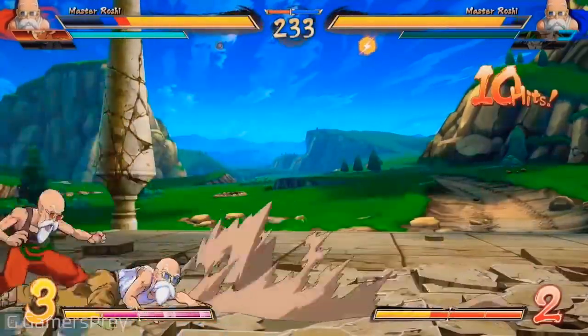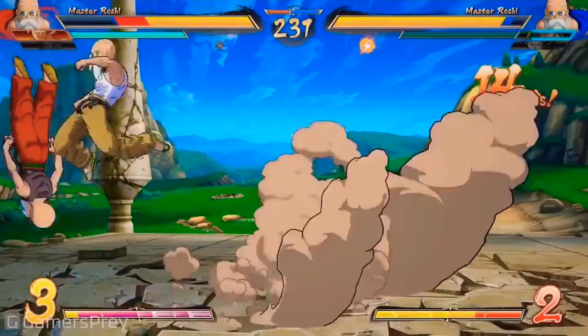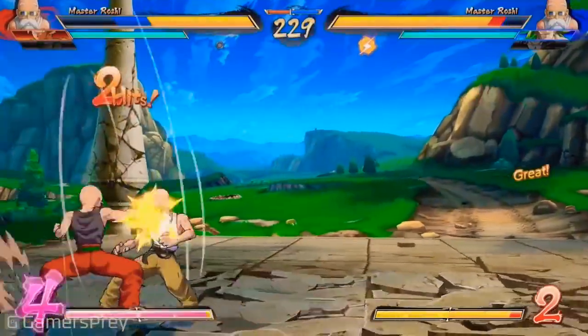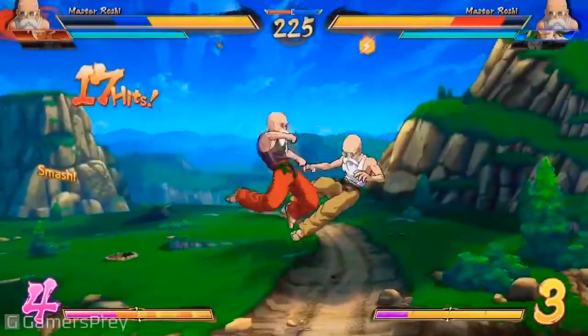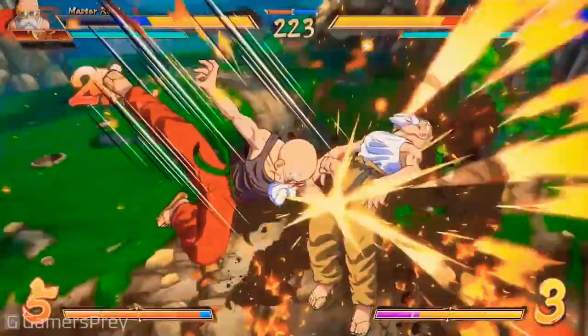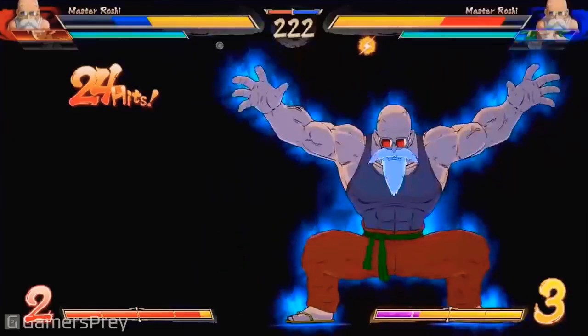This is a funny interaction that happened. If you trade with the command grab, it actually creates that stagger. But it doesn't really matter for the Master Roshi player because they can still link their jab and do their corner loop off of it.